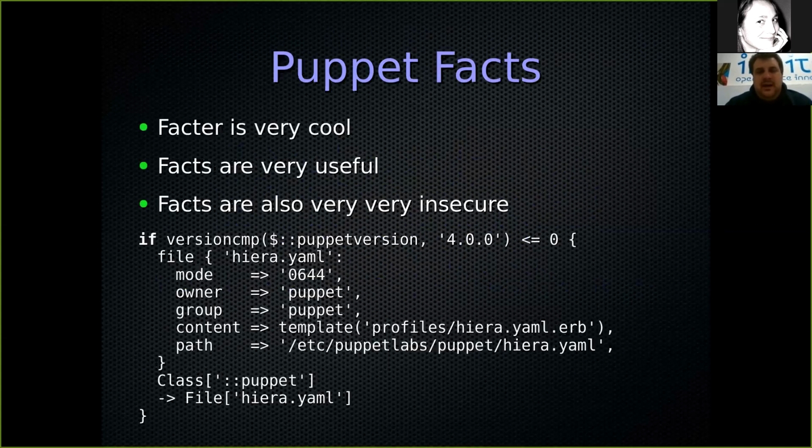Plus, most of the bootstrapping is based on facts in Puppet. They're nice, they're useful. They're also highly insecure because they're user changeable. So when a node comes back with certain information, one can never be sure it's the actual information because a bad entity could have changed it on the local machine. In this case, we manipulate some files based on a certain Puppet version, but it could also be the role or the credit card provider or such a thing. So we need to be very careful with Puppet facts.